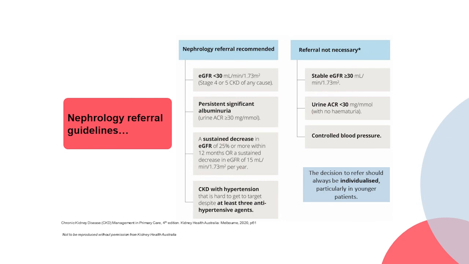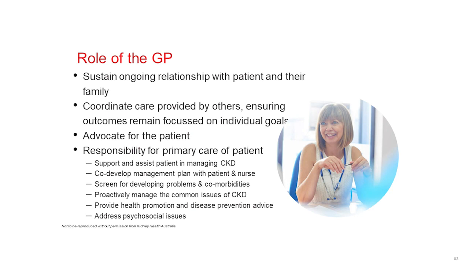One other common referral that we see is people with simple cysts. For some reason, we get referred people with simple cysts, and we reassure patients and don't end up doing anything for these people, but that's what the GP guidelines say for people with simple cysts. The GP is obviously very crucial in sustaining an ongoing relationship with the patient and their families, coordinating care provided by others, ensuring outcomes remain focused on the goals, and advocating for the patient.